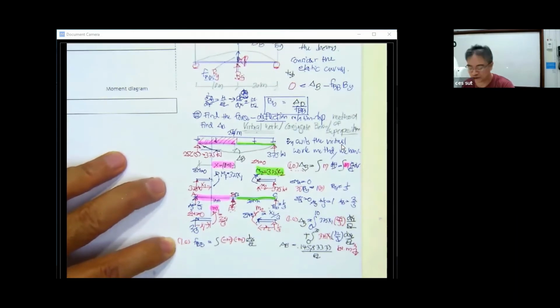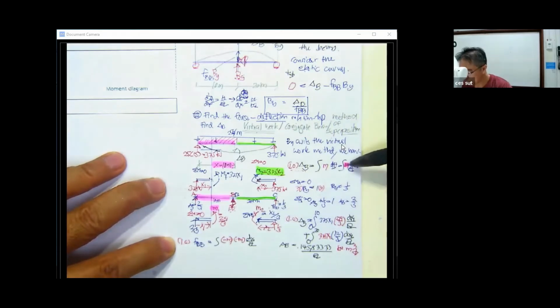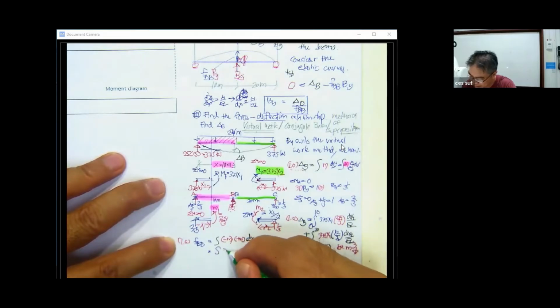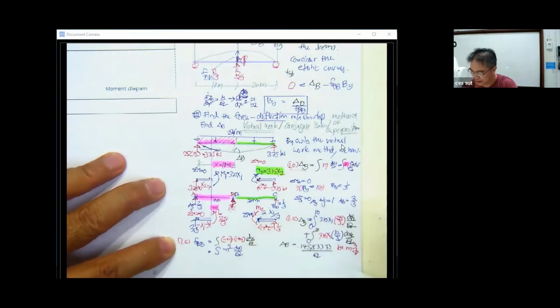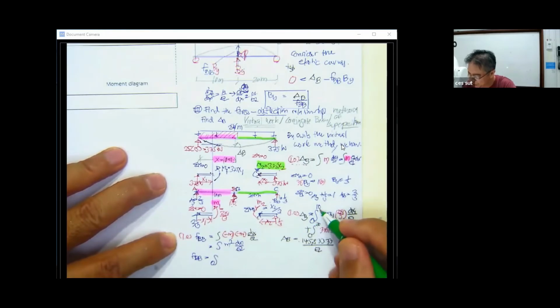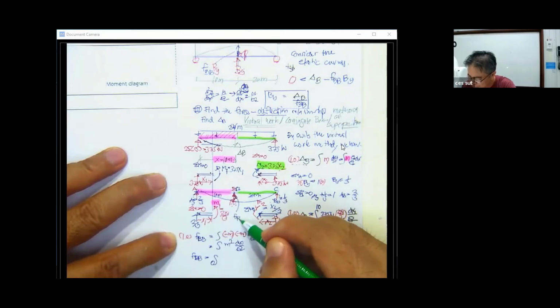What I mean is, based upon this one, we can use this to determine the small m and the capital M, because the picture is going to be the same. So this is equal to the integration of m squared dx over EI. By doing this, we get f sub BB equal to the first integration, from 0 to 10. If the force is down here, the f sub BB will be like this, so this is f sub BB times 1.